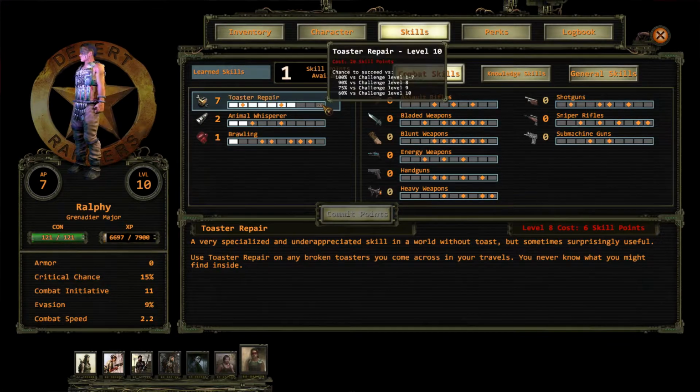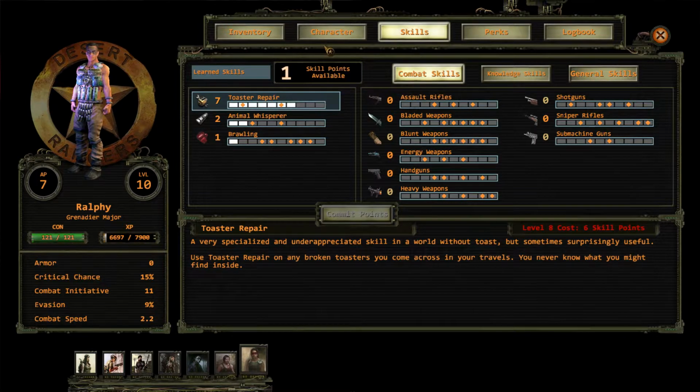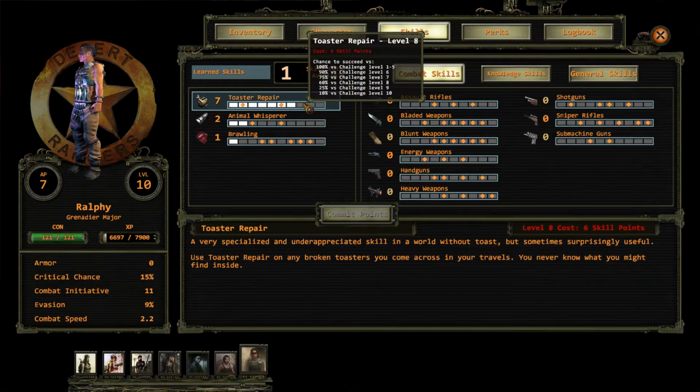Now, technically we want to get it up to 10, because there is one other thing. It's not required, but I highly recommend it. But for now, let's shoot for 8. As a matter of fact, if I can get him to 8 in this run... No, actually, no, because there's still something I kind of need him for.